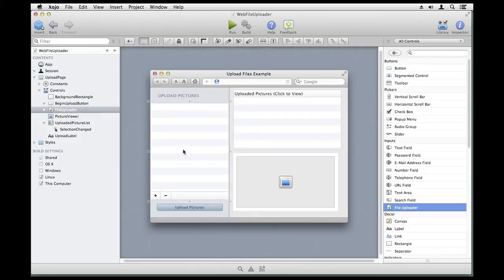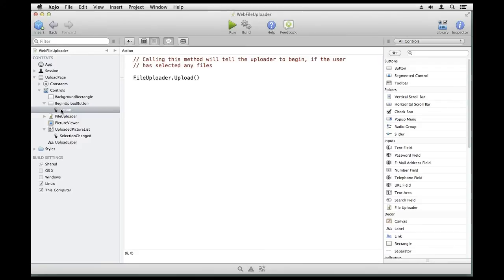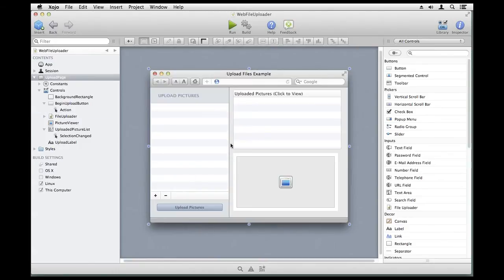Say these are the files that I want to upload. To actually begin the upload, you call the method that is, again, a nice one line of code. You call the upload method, and the upload method is part of the file uploader control. So essentially, the process is you add the file uploader control to a page of some kind. You add a button also to the page that says start the upload, and it's going to initiate the upload. Those two things work in conjunction. So the user adds the files, then clicks the button to say upload them, and they get uploaded to the server.